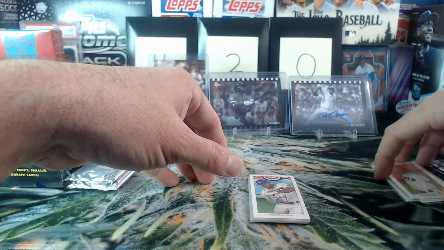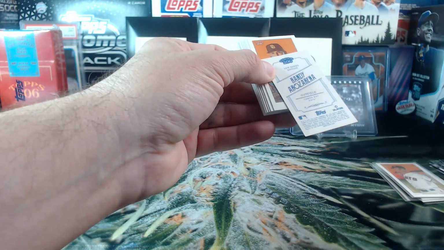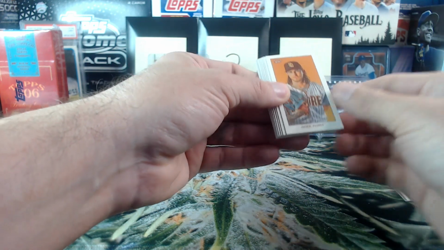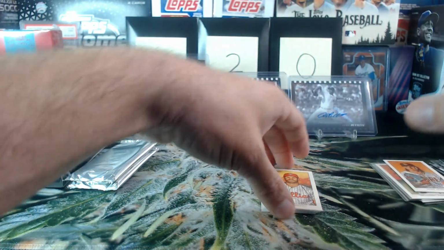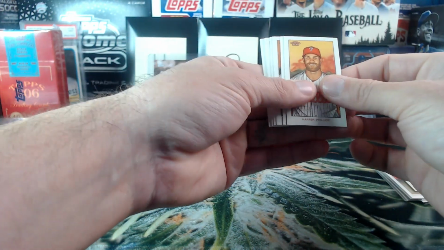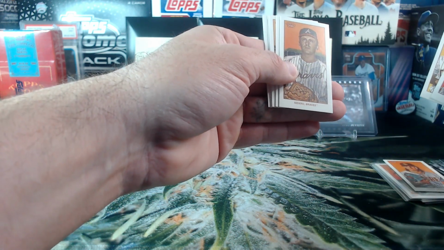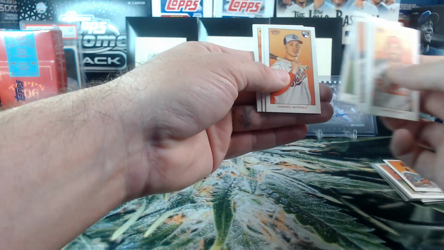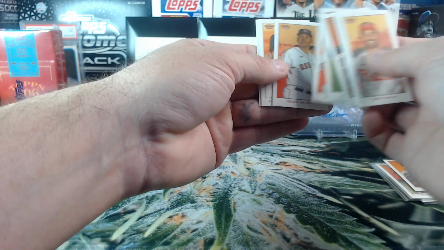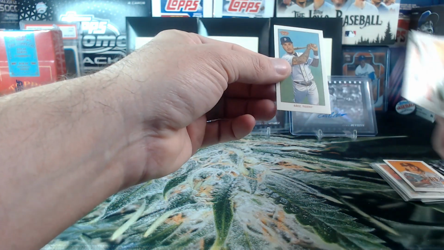Anyways, there's the Mike Yastrzemski. We got Randy Rosarena. That's a base. And here was our other one, Josh Hader, with the Piedmont back. Put that one up there. Bryce Harper. Manny Machado. Who is that? Phil Niekro. Mookie Betts. Joey Meneses. Rafael Devers. Evan Longoria. And Javi Baez.